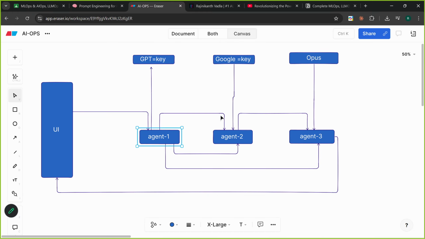It's not that agent 1 has to connect to agent 2. No, it can be routed depending on your input. If the input doesn't require agent 2 to act, and agent 2 will run over there, unnecessarily you are paying for those tokens, right? There is no use of agent 2 in the sequence. I gave some prompt, and agent 2 has no value there.